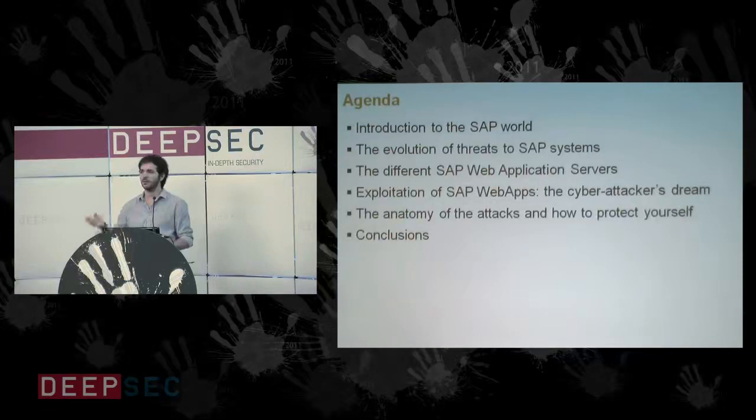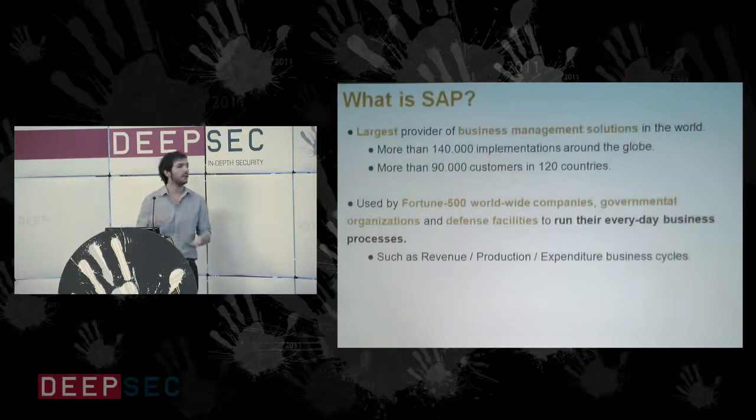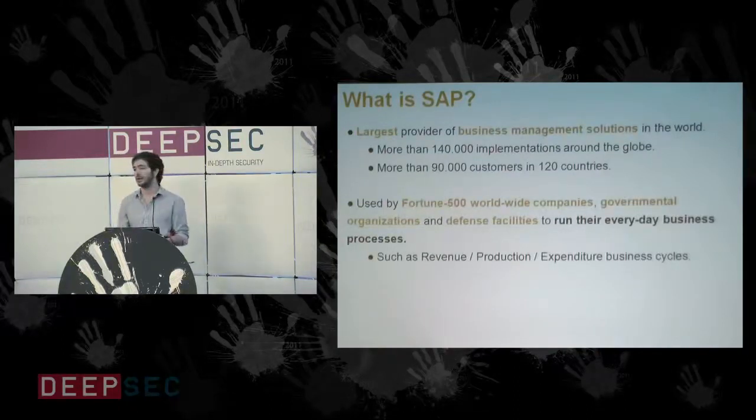I would like to know how many of you use SAP in your company. Well, pretty much. So I think you will get quite interested in some of the things that we're talking about. For the ones that have not raised their hands, basically, SAP is the largest provider of business management solutions in the world. These are just some of their numbers. There are more than 140,000 SAP implementations around the globe, and over 90,000 customers use SAP around the world.